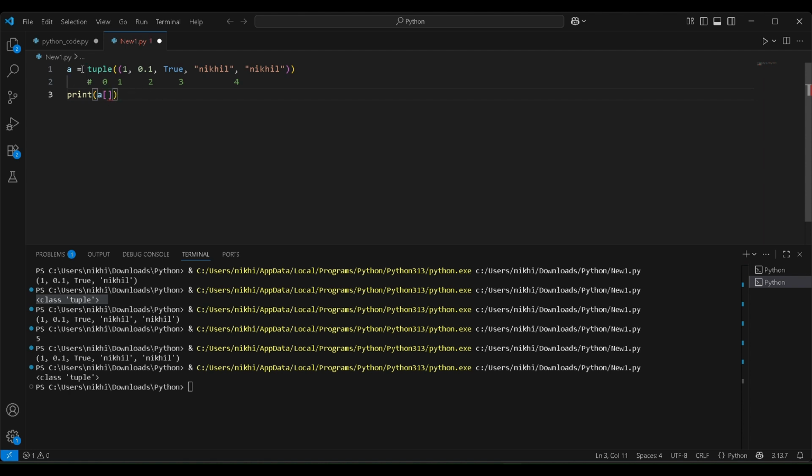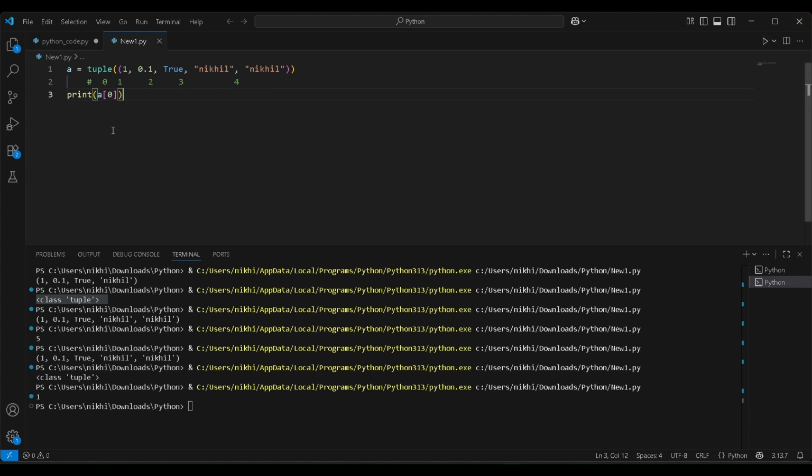Now you want to extract the value of 1. 1 is at index 0, so you can use 0 here, as I mentioned above in the comment. When I run this with index 0, you will find 1. The same way I will use 1, then 2, 3, 4.